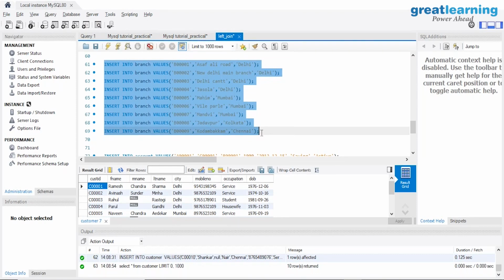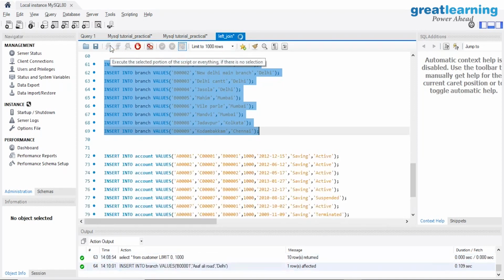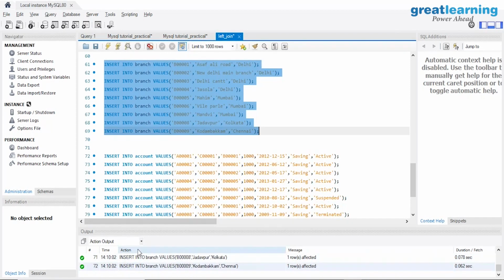Remembering that will help you recall the constraints, because we have multiple constraints, but if you ask me, the most important constraints are the primary key and the foreign key, and you need to understand them. Right, now I am going to insert all the values into my branch table. Let me just execute that. Yes, you can see all of them are inserted.